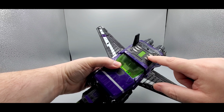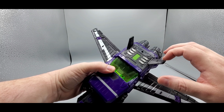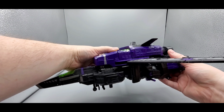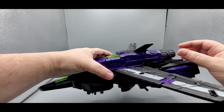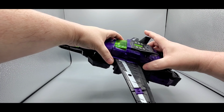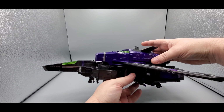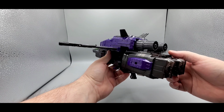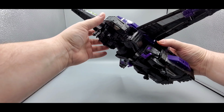Then you got some gunmetal paint right here. Nice green paint right here. I love that green. It really meshes well. Gunmetal silver right here. Very nice. Came undone. Not bad. There you go. Nice purple right there. Tons of line work. All that sculpt work throughout looks really good. Gunmetal silver right there. You got silver right here. And then underneath.